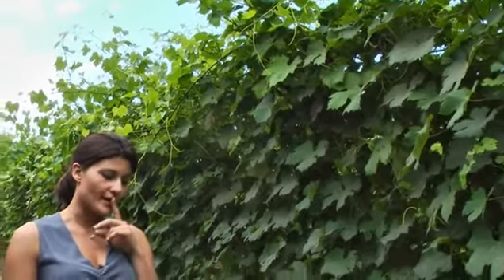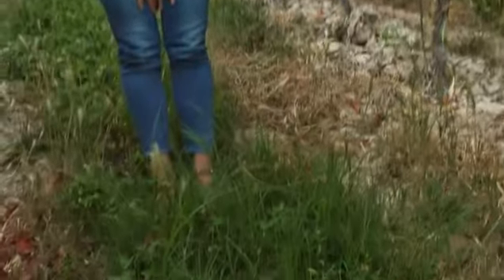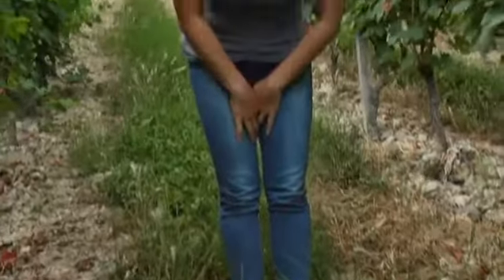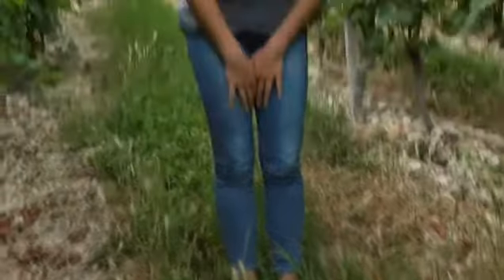We are now in the vineyard of Sori San Lorenzo. Today is the 2nd of July. Sori San Lorenzo is special not only for its location but also for its very special soil — clay and limestone with very high concentration of limestone, quite a compact soil. Looking at this vineyard you can see two particular things. The first is the grass. We don't cut the grass — actually we do cut it in May and June, but starting from mid-June we stop and let it grow free, because the grass protects from the sun during the warmest months of July and August, keeping humidity and protecting soil biodiversity.